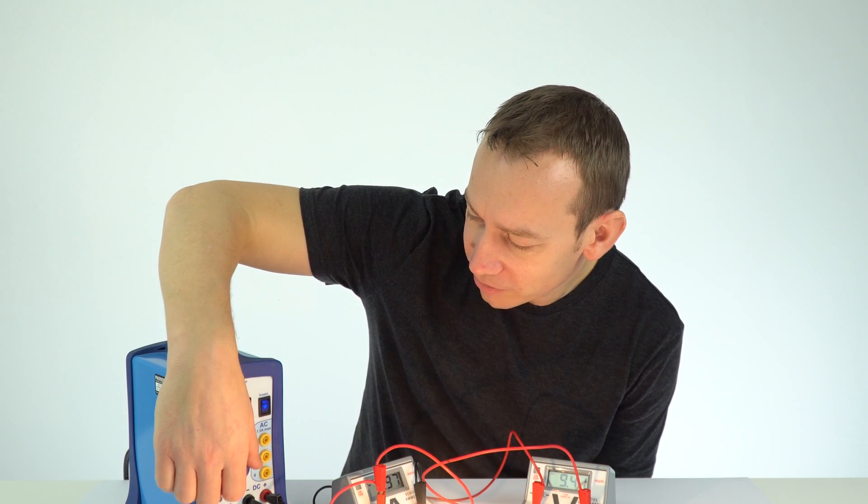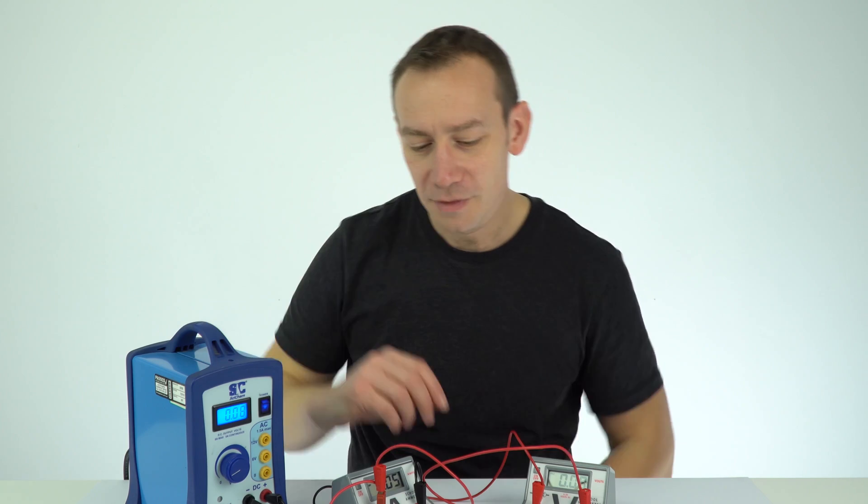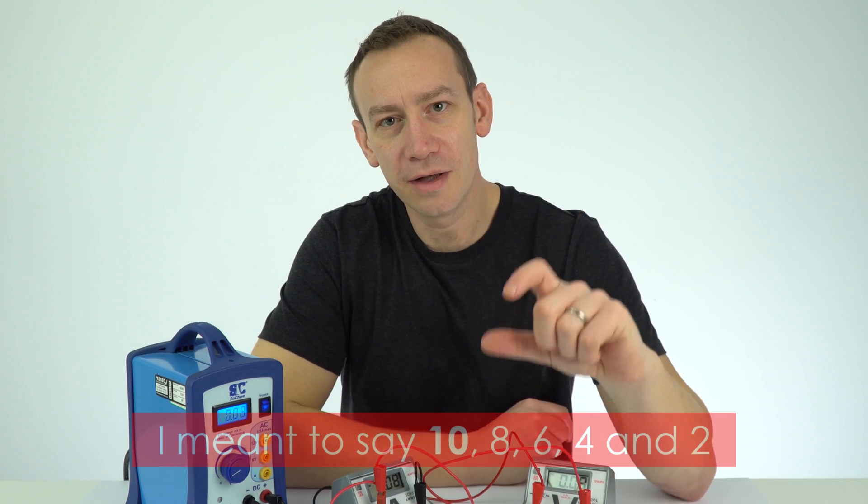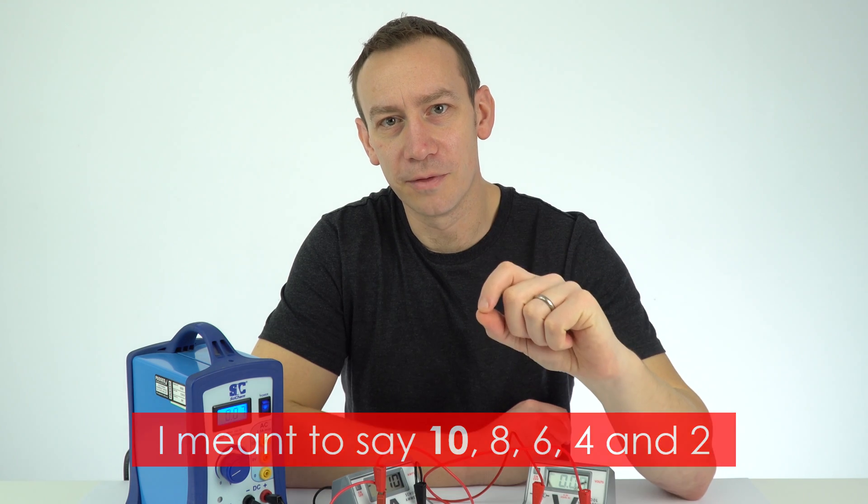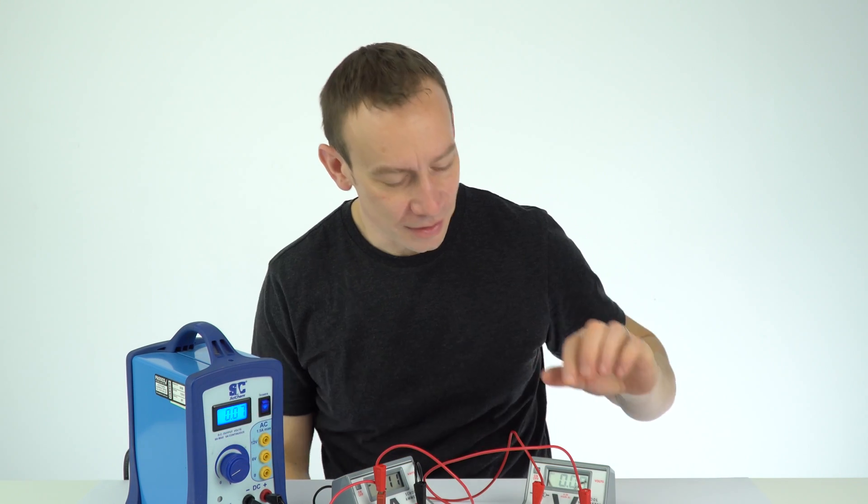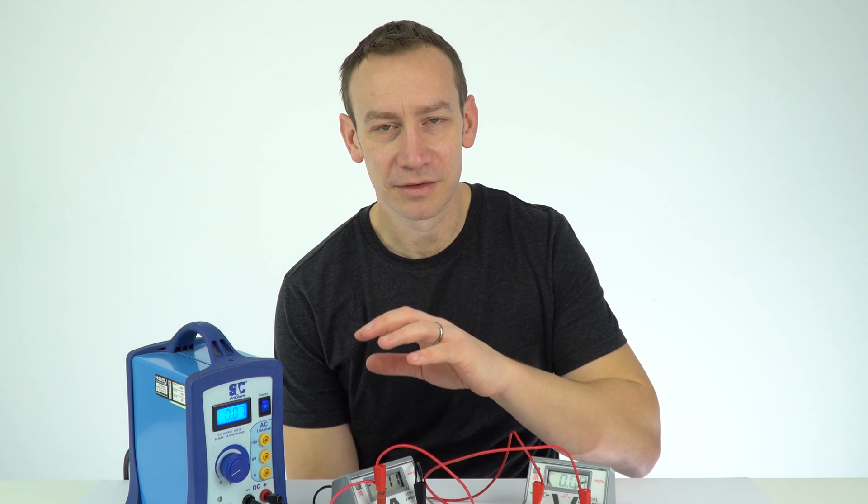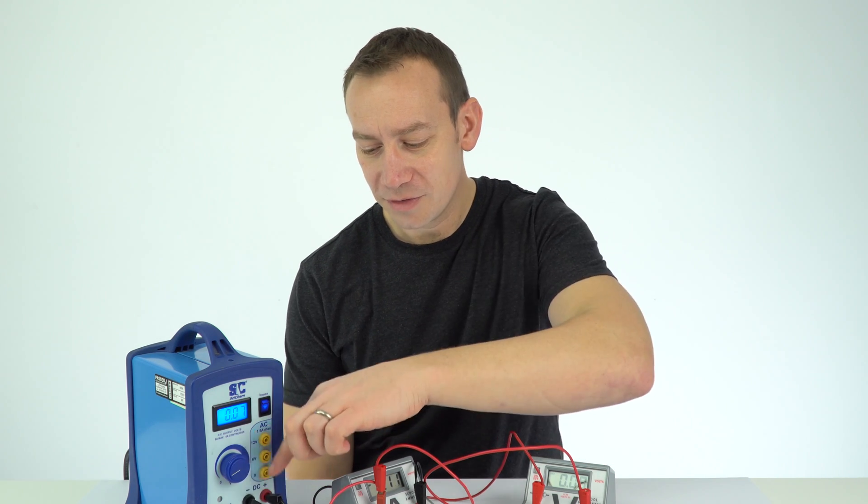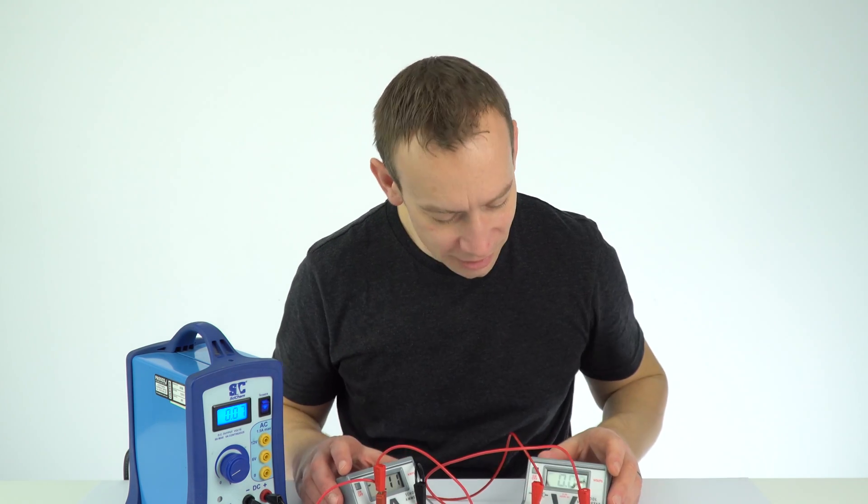With this one here I found that the maximum value I could go up to wasn't quite 12 so I'm going to use values of 12, 8, 6, 4, 2 and 0 volts or kind of close to that. We can then obviously record the values in our table. We can see how that affects the current and then we can switch this around to have negative values as well. So let's get ready to take some data.